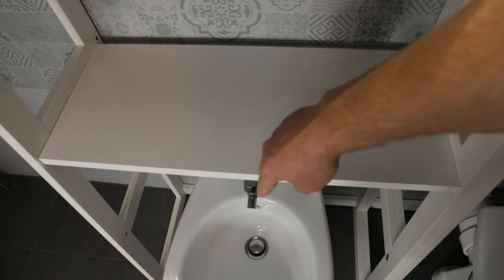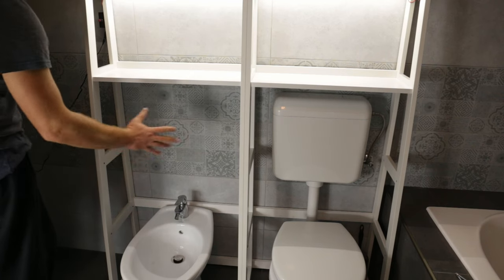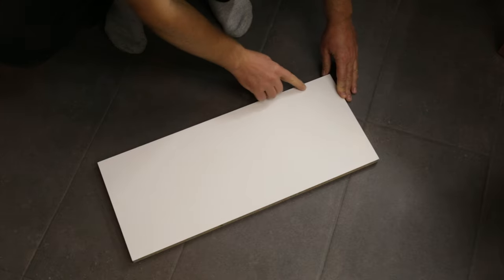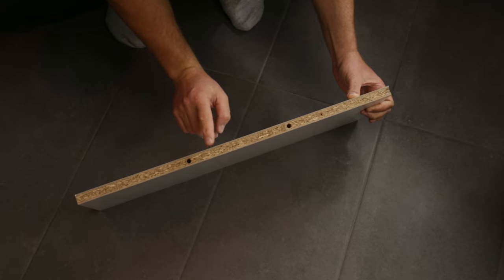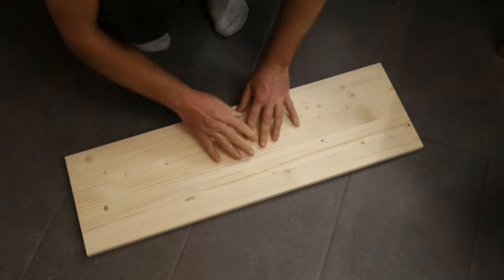Here's a better view from the top. Not having a shelf here doesn't seem like a good option either, and I know Mrs. Oddbonsai would love to have a place for the soap bottle other than the edge of the bidet. So I came up with the idea to cut out a piece of the shelf to reduce its depth, while still being able to use the original screw holes for assembly. The original shelves are made out of melamine-coated particle boards, which can chip easily unless you have the proper tools, so I decided to use a wooden board instead.